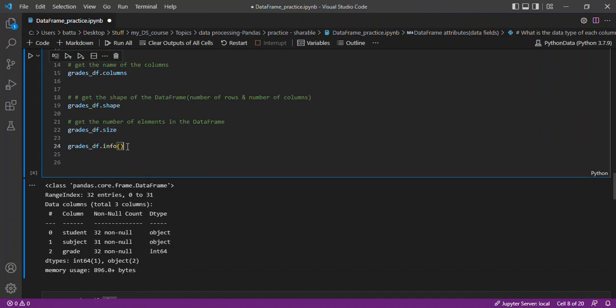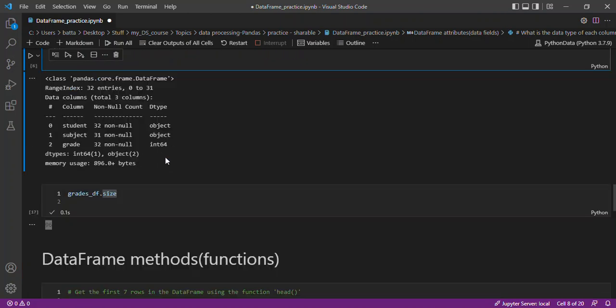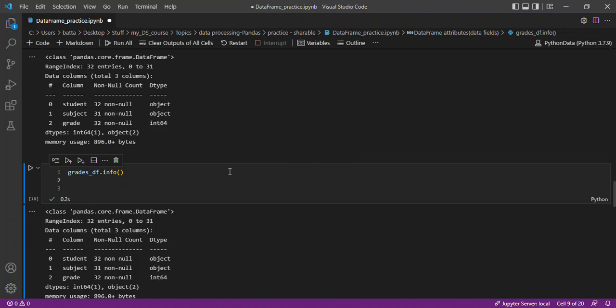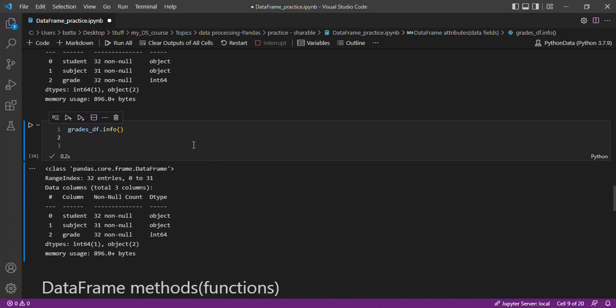Finally, there is a special method called info, which we can use later, but let's use it now just to see the output we are going to get. Info. The info method basically gives us the characteristics of our data frame. So for example, it tells us how many rows we have, 32.